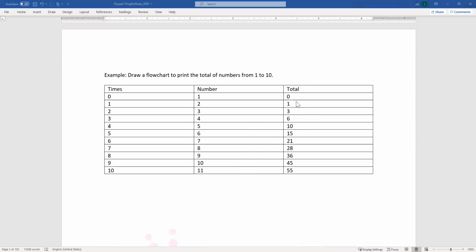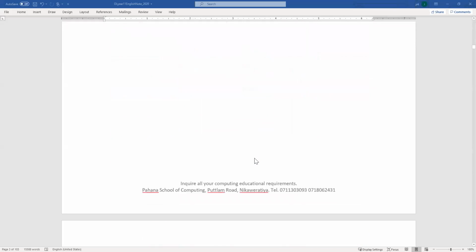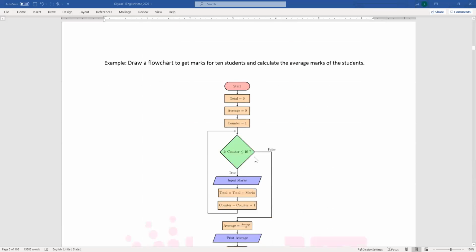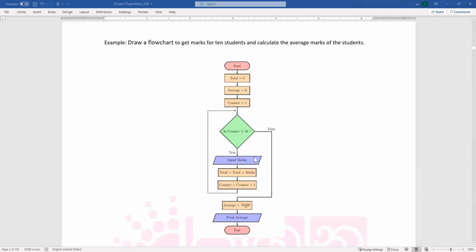Now in this one, we are calculating the total of numbers from 1 to 10, right? So we put a table. Using this table, we can say how many times this will repeat, what the output is, and the ending values. So this is very, very important when it comes to flow charts.